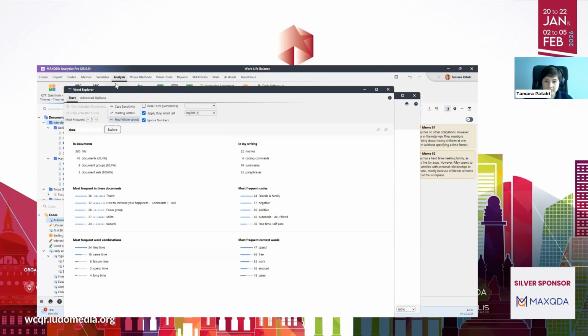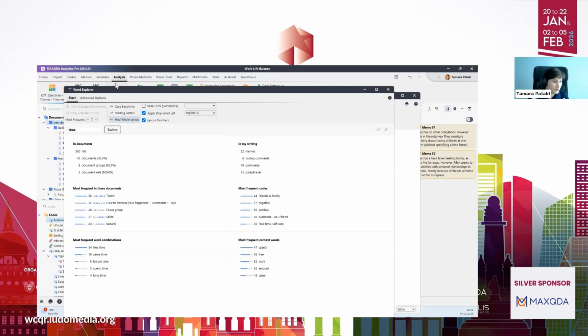I would say core differences between the two are that MAXQDA offers more mixed methods capabilities. So you have this variable level that I will show you later on in more detail. So I think for the case of Atlas, you can also group your responses so that you can do open-ended survey analysis. But for the case of MAXQDA, you can do variables and variable statistics.